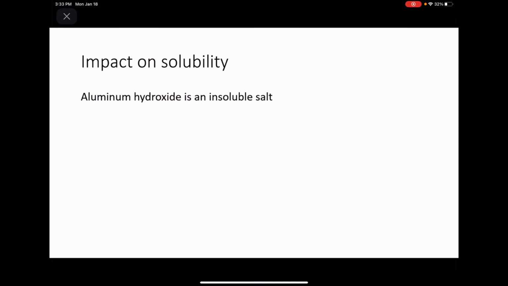So why do we learn that? Well, other than that it's a different kind of reactivity, so it's a new kind of reactivity. There's lots of chemistry going on. We just talked about solubility. So let's think about how this would impact solubility. So aluminum hydroxide is an insoluble salt. And we know that because we could look at our solubility guidelines and see that hydroxides are insoluble. Or we could look up the reaction and see that it has a Ksp of 2 times 10 to the minus 32. Okay, so this is the neutral aluminum hydroxide is a solid, and it doesn't dissolve very well.